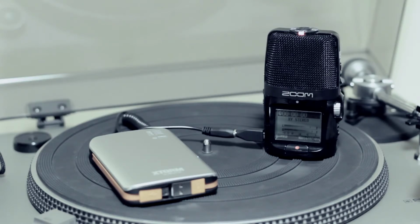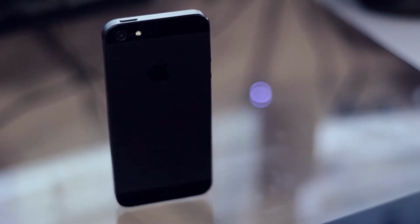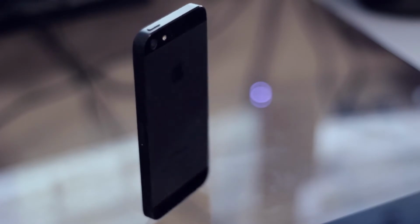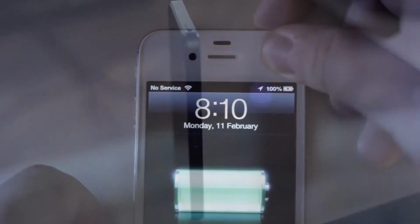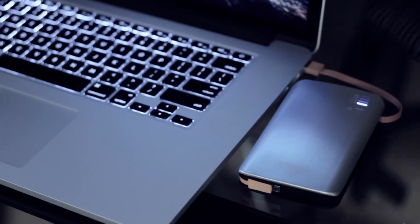So I've been using the XTORM for a couple of weeks now and purposely not charging my phone so I can do that. And it's pretty much held up to their claims. It has charged my phone around 5 times every single time. In terms of charging the XTORM, it takes a couple of hours. So if you're on the road with it, I'd recommend maybe just charging it at night.